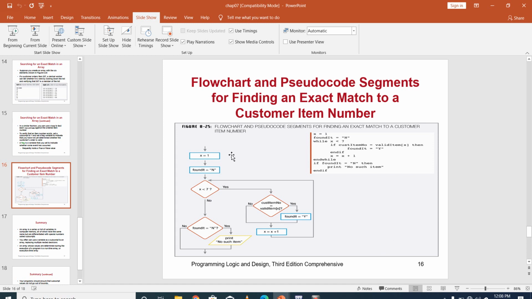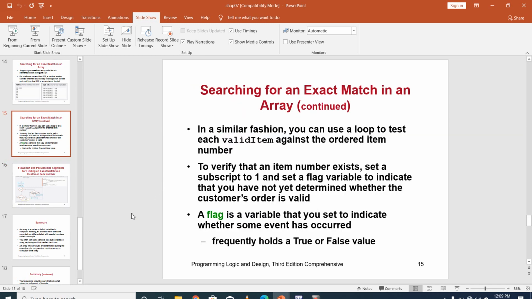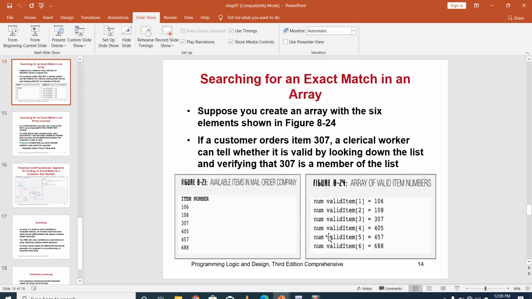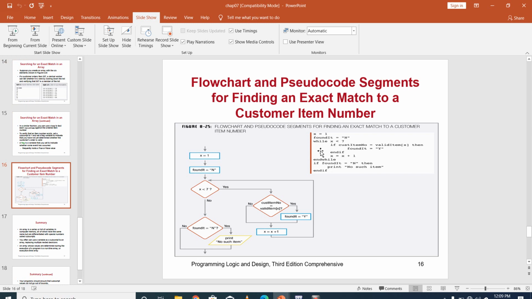So we see here that X has been assigned 1, and found is no. So while X is less than 7, and let's remember here we had 6 items, if the customer item number is equal to the valid item at position X, which is just the position at index X, which is 1, then found it.